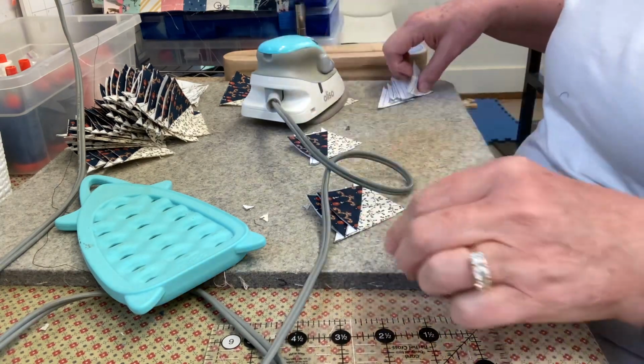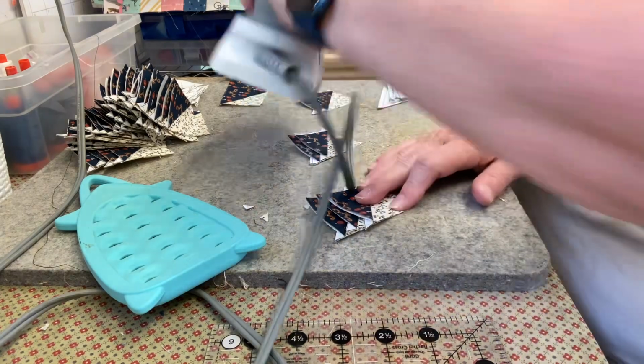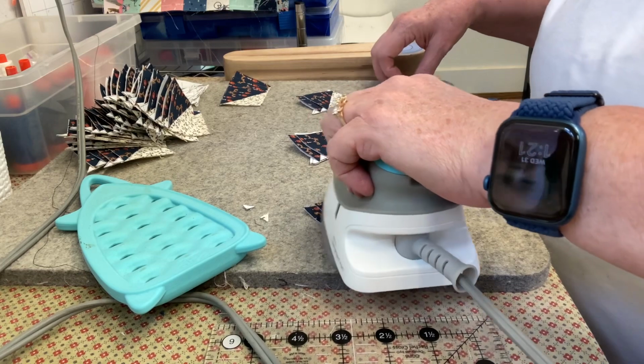are bias seams. Okay, so I'm gonna go ahead and just do four on this so you don't have to watch me press.